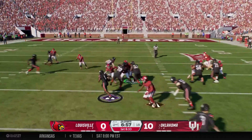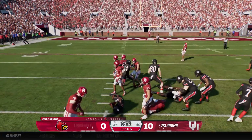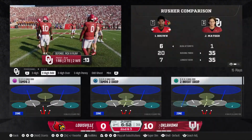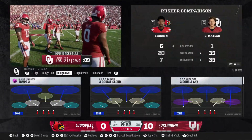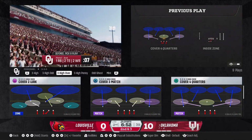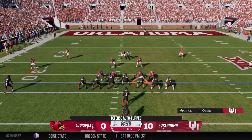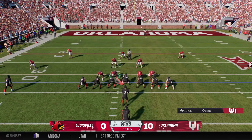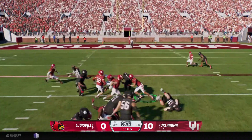Hand off for Brown. Shakes off the defender. And he's able to find a little bit of running room before they get him down. And finally, we see a little bit of that, which we talked about coming into this football game. Like, we highlighted him. He's a really good football player. They're going to feature him. He's going to make big plays. Today, the defense has absolutely shut him down. That was actually his longest carry of the day. They're going to need more of that from this offense.